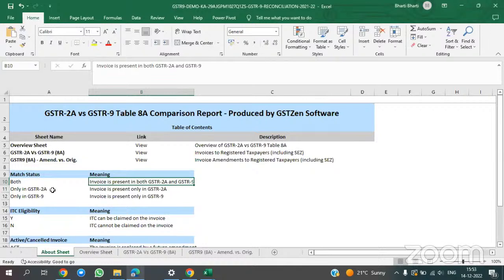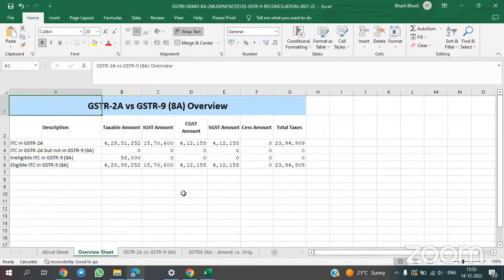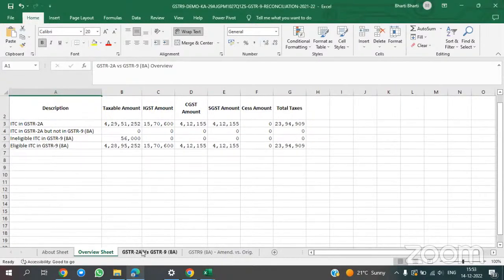If any invoices have been reported after 30th of November, they cannot be claimed for ITC in GSTR-9, so they would only be present in GSTR-2A. There might be some entries which are only present in GSTR-9 as well. So this gives you a summary as well as invoice level reconciliation for that amount.